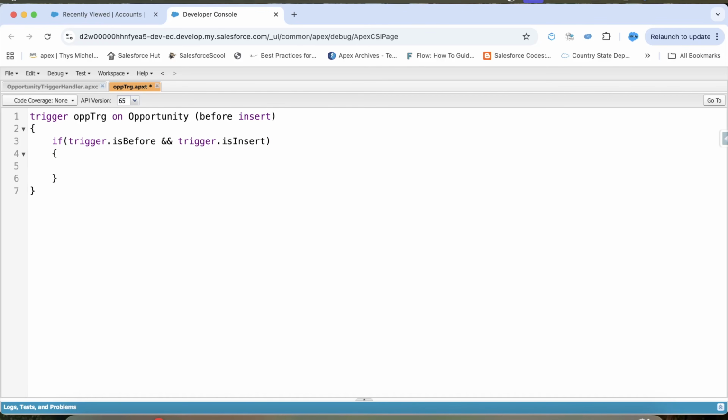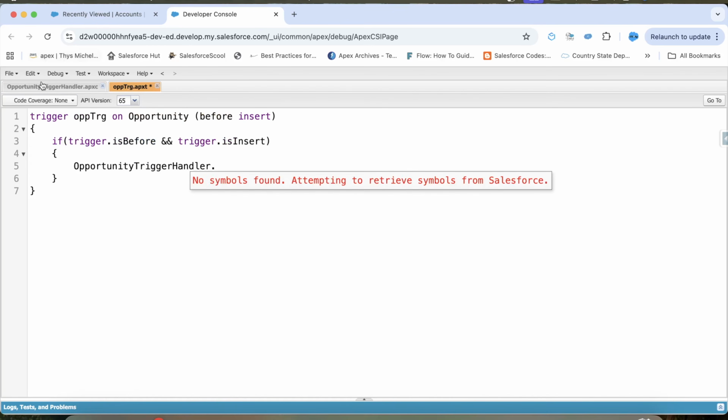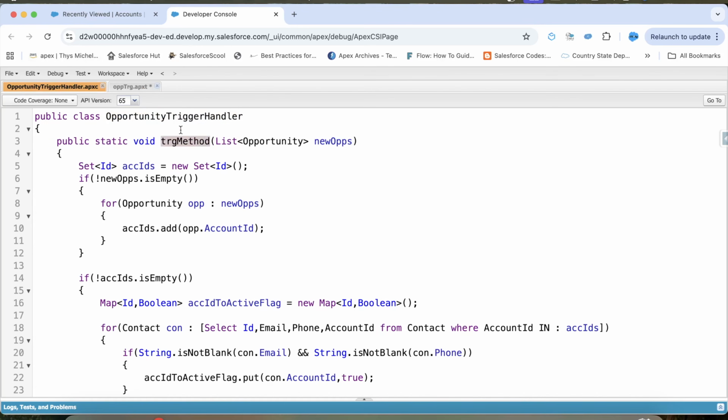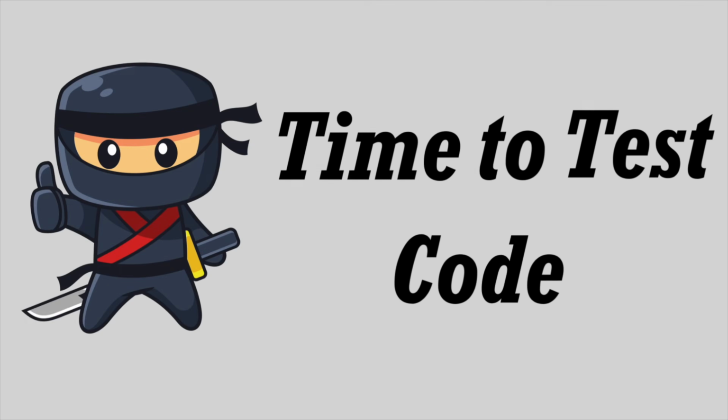This is to ensure that our handler class will run only for before insert event. Copy our handler class name, paste it here, copy method name, and here we will pass trigger.new. Save it. It is successfully saved. So guys, our code is ready.